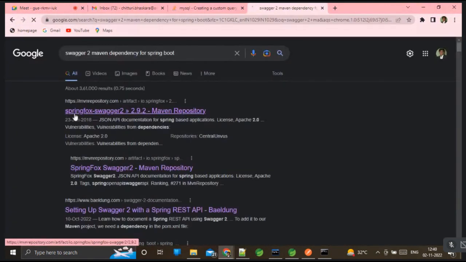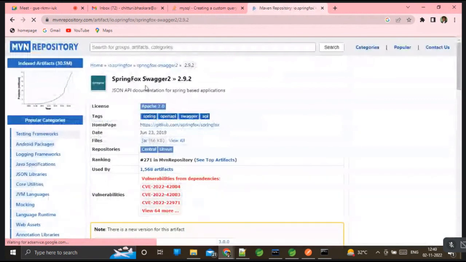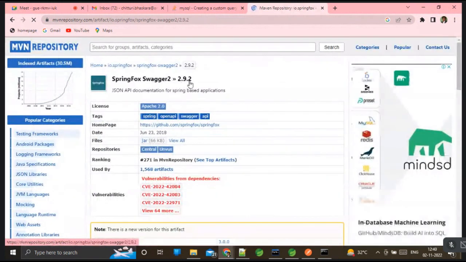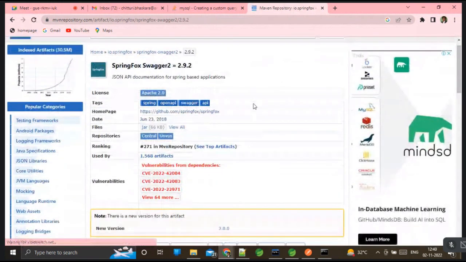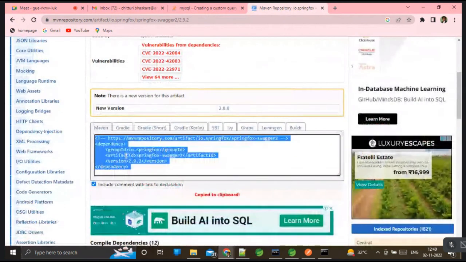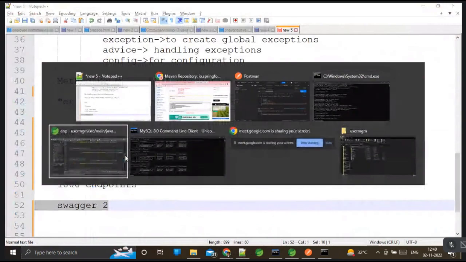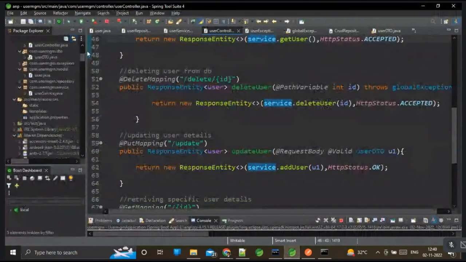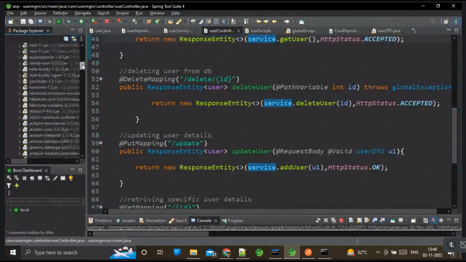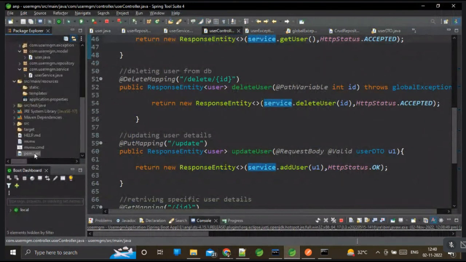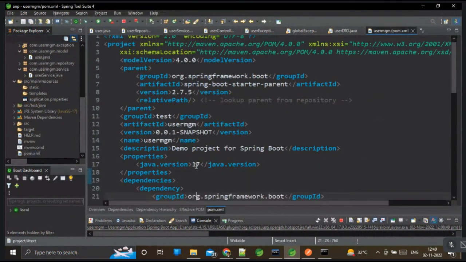Here we are using Spring Fox Swagger 2.9.2. Copy this and paste it in our pom.xml.